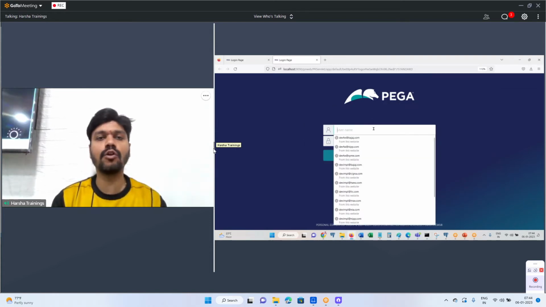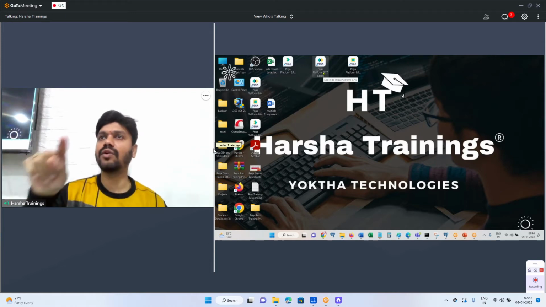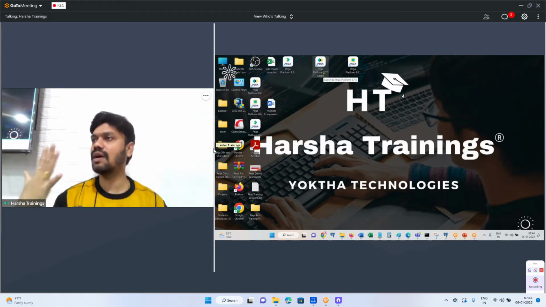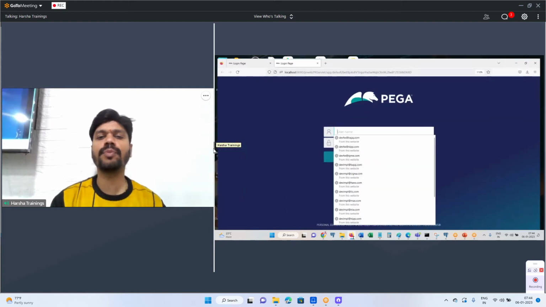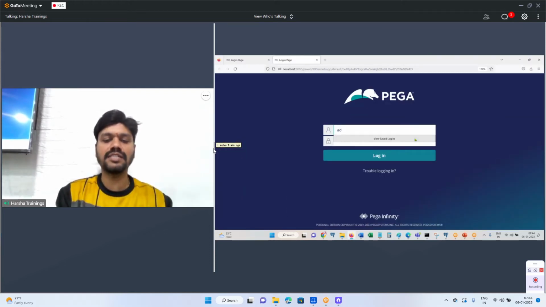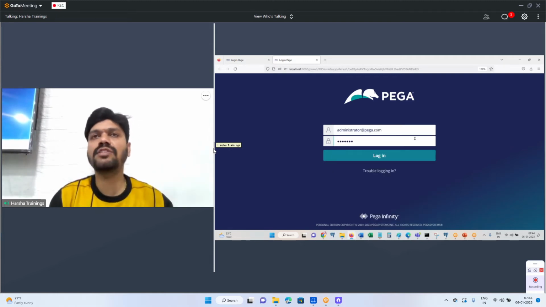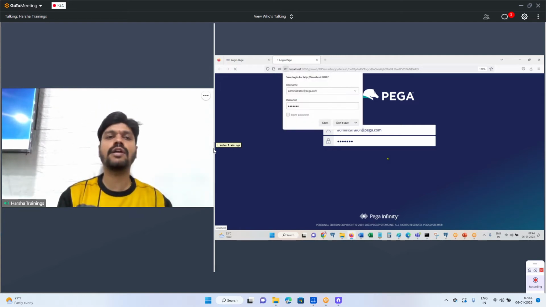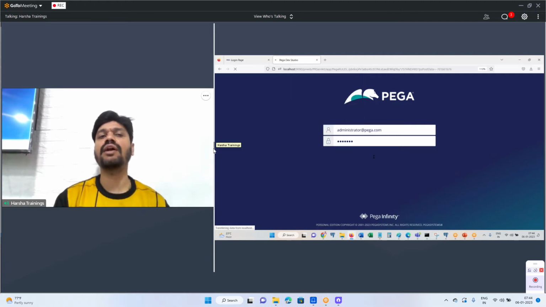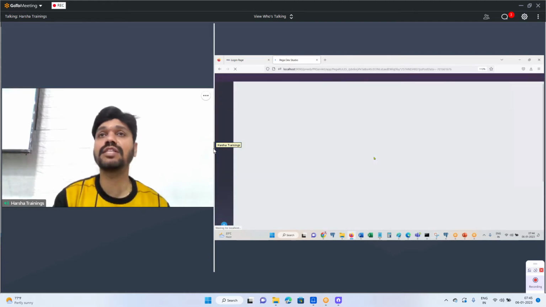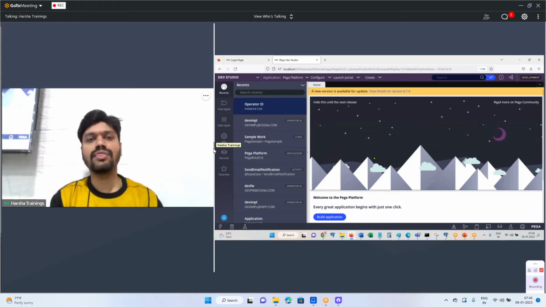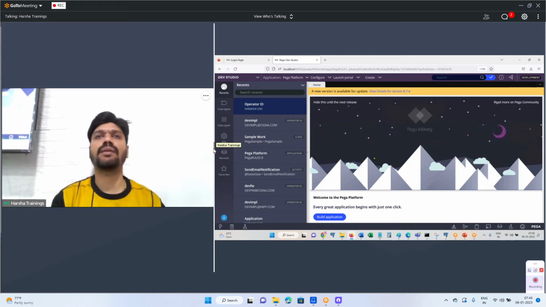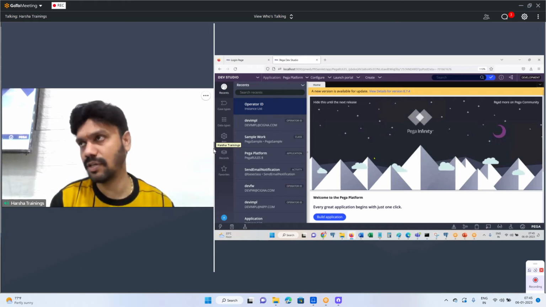The login screen will automatically load. You click on login, it keeps on rotating in the browser, and the login page will come up. Then you need to log into PRPC using the default credentials that were told in the video. Administrator@pega.com. What is the password? Install. Administrator@pega.com and the password is install. I am going to log into PRPC now. These are the default credentials wherever you go in this world, PEGA home or enterprise, anywhere. Now you can start working on the PEGA PRPC environment to create your own business applications.